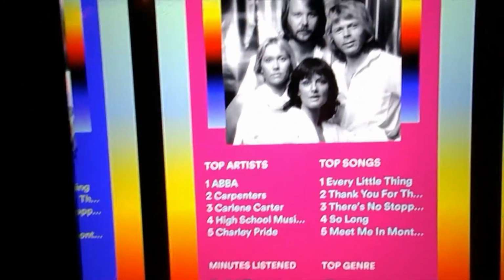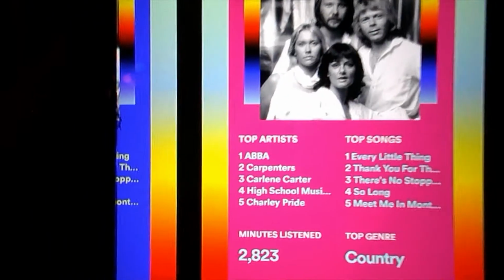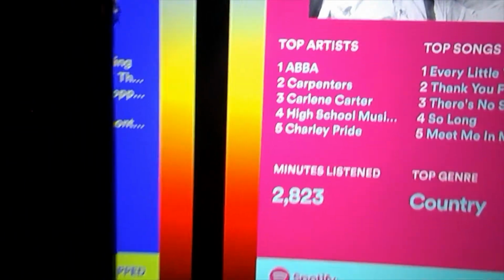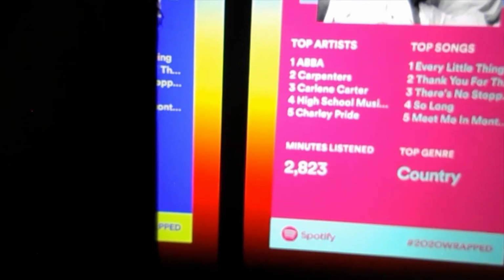Hey guys, quick update. I was just on my phone on Spotify and the Spotify Wrapped 2020 thing came out. I don't know why my camera's not focusing. Anyways, this is my top artist thing. ABBA, of course, came in number one. What else is new? Carpenters are actually at 2, Carlene Carter, and then Charley Pride running up at number 5.